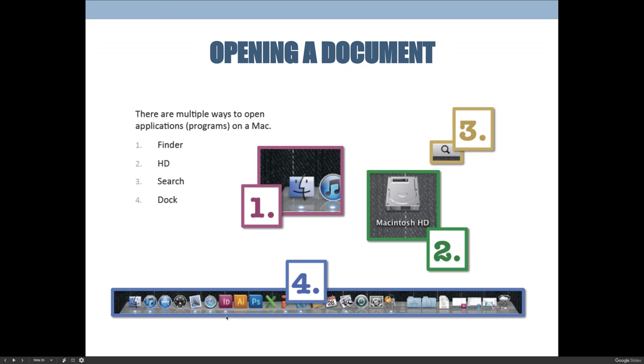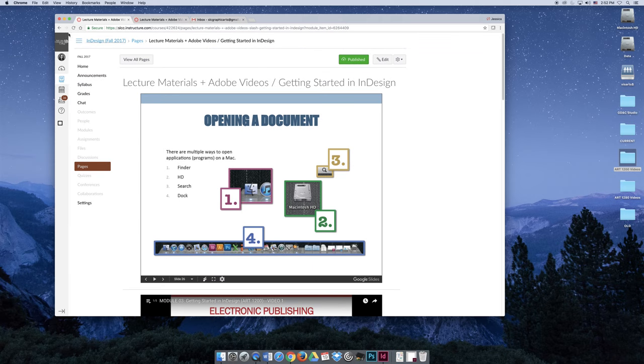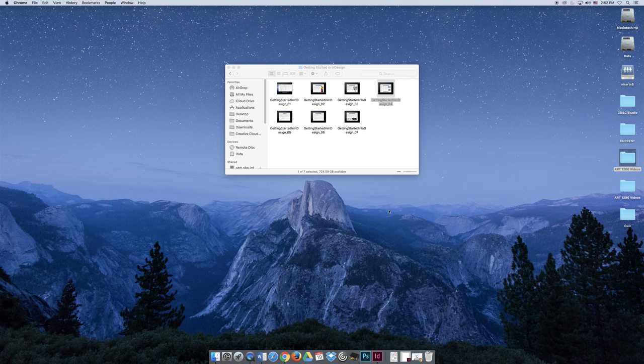Whenever you shut down the computer, or you're done for the day and you're going to log out, you need to get rid of all these little lights. You can see how many lights I have in my little example. The only light you can't get rid of is the one under the Finder, and it will always be there. I'm going to jump back and forth from my lecture slideshow to the computer, so you'll just have to bear with me on that.